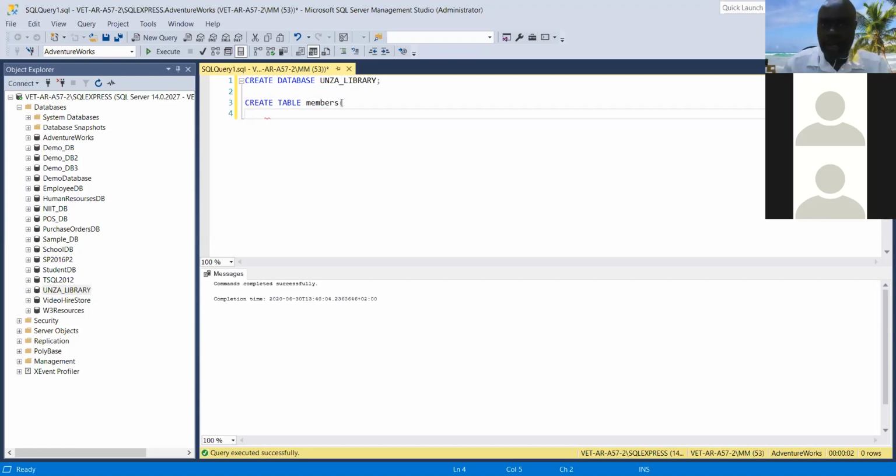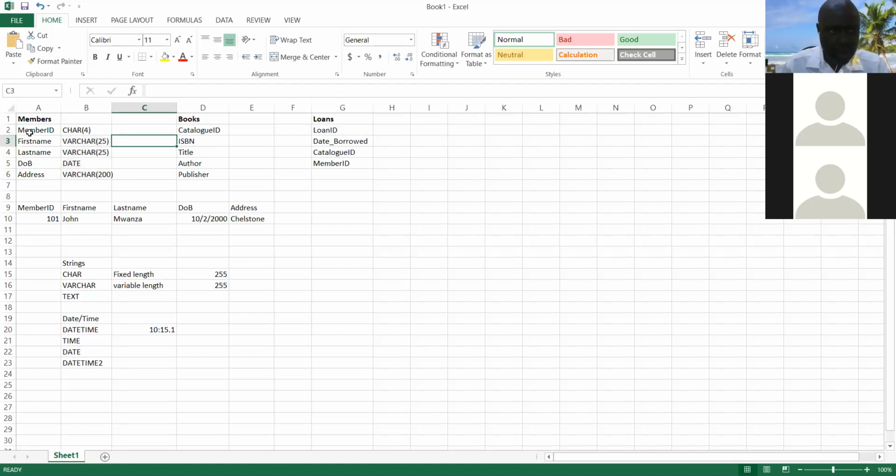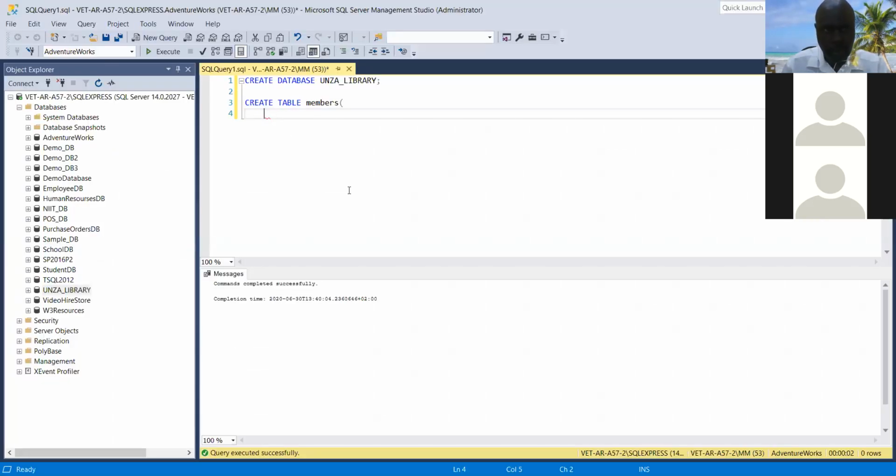So according to what I have there, these are the details I have. So I'll go back. The first one is member ID. That's the name of the column. I need now to assign this a data type.